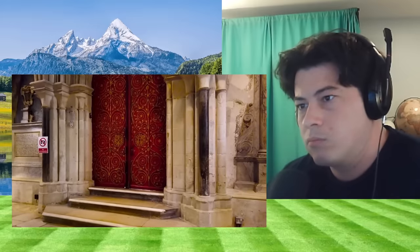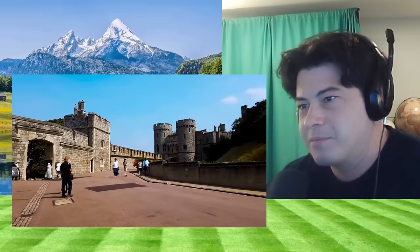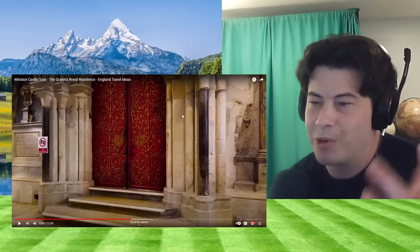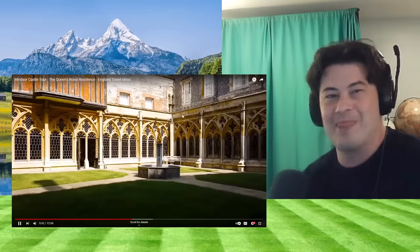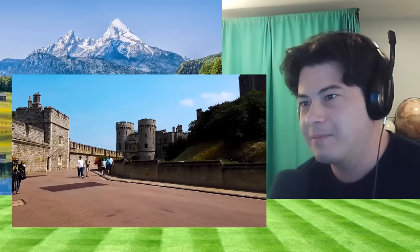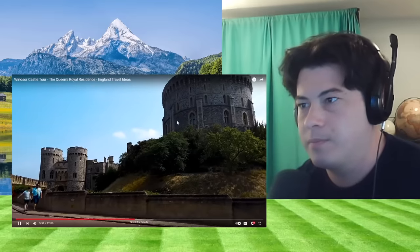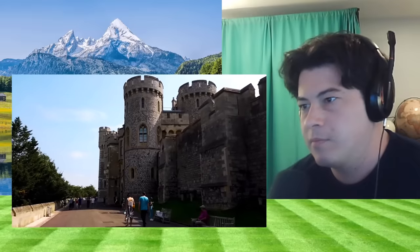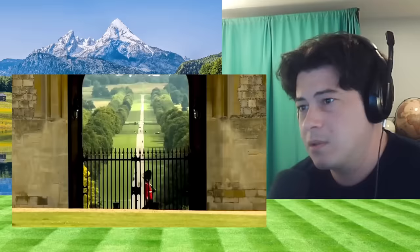The red door here — that's the Queen's personal entrance into the chapel. Once you've finished with St. George's Chapel, it's time to go around the corner and check out the state residences. Sorry, I just realized — in my head I'm like, who are you? Who are you, the Queen of England? Yes, actually. Rest in peace, obviously, Queen Elizabeth. But so now Charles. If you do like your photography, you'll have no shortage of things to take pictures of here. At the moment because of COVID, it takes a while to get in. But once you're in, there's interesting details everywhere. The first stop is the very, very famous Long Walk.